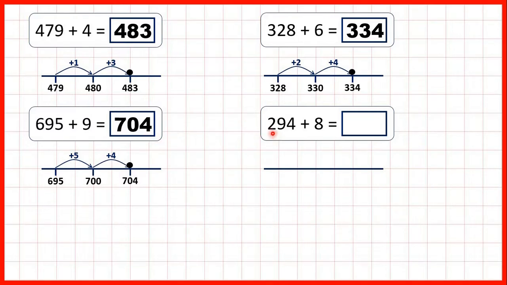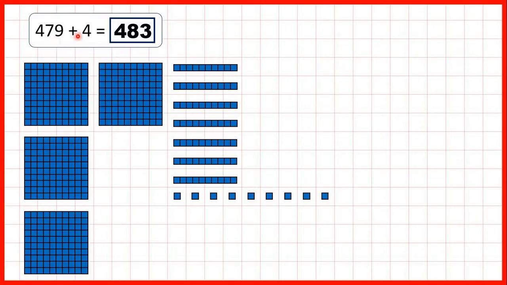And finally, we have 294 plus 8. We can start with 294, and we know that 6 more will take us to 300, because 4 and 6 make a number bond to 10, but as we already have 9 tens, our hundreds digit moves up. So we've added 6 and need to add 8, so we just need to add 2 more, so our answer is 302.